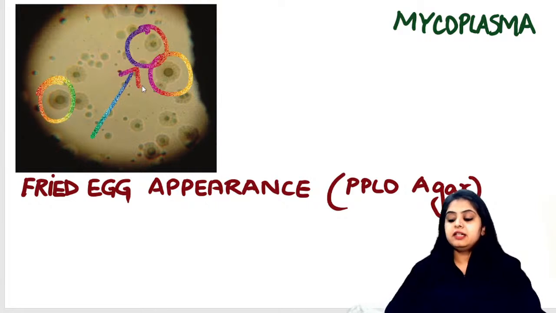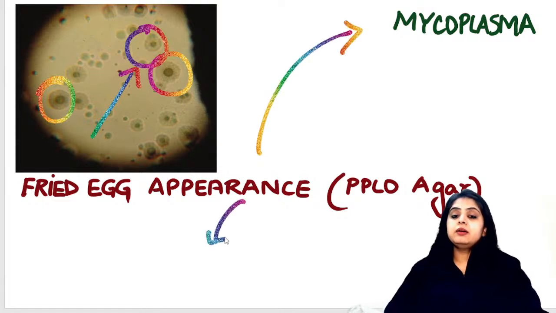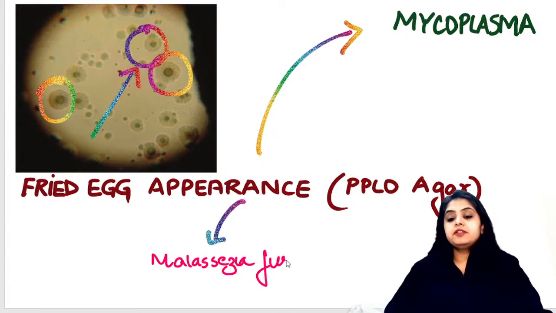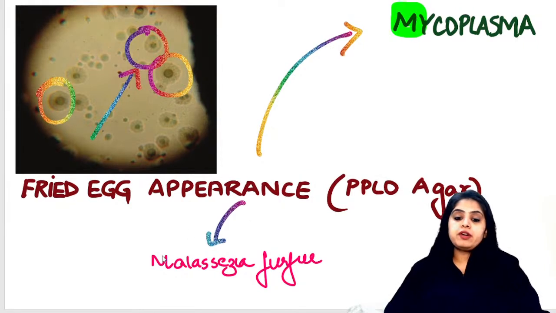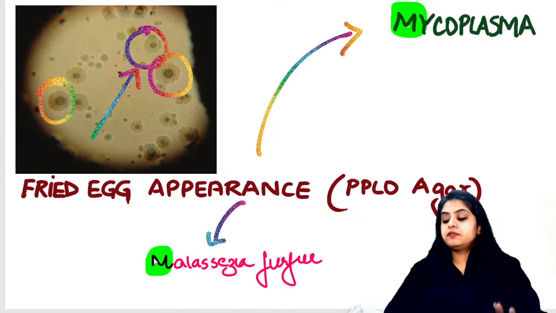So nothing fancy. So there are two fried eggs in microbiology that I taught you. एक fried egg appearance mycoplasma में था. एक fried egg appearance we did day before yesterday in a fungus. Which was that fungus which was showing you the fried egg appearance? That was Malassezia furfur. So simple. M and M. Firstly, mycoplasma is going to show you fried egg appearance and Malassezia furfur will show you fried egg appearance. So ye wala done.